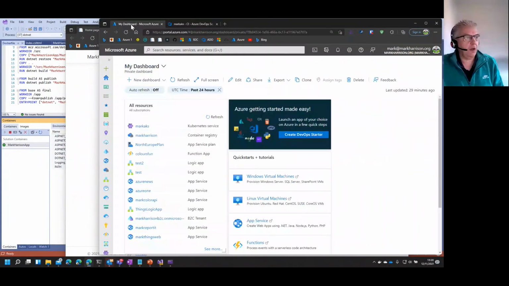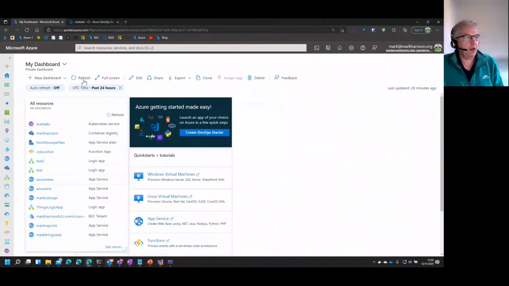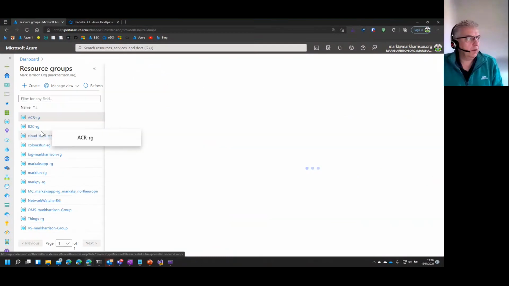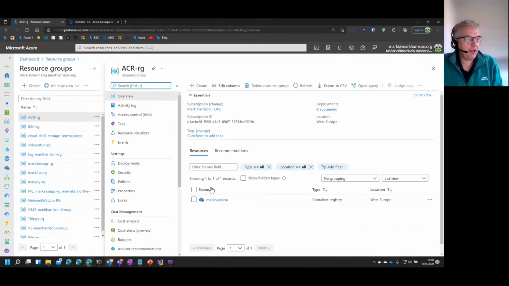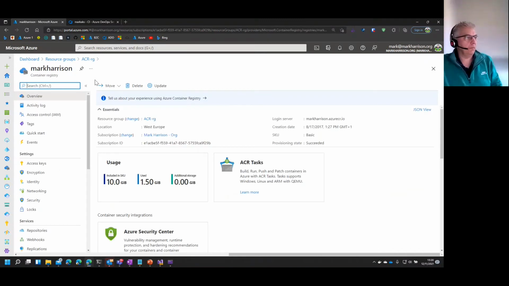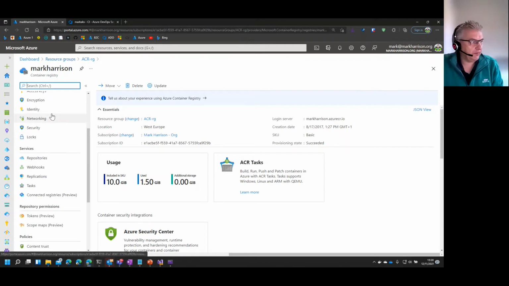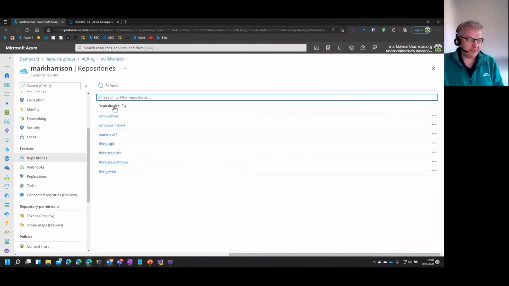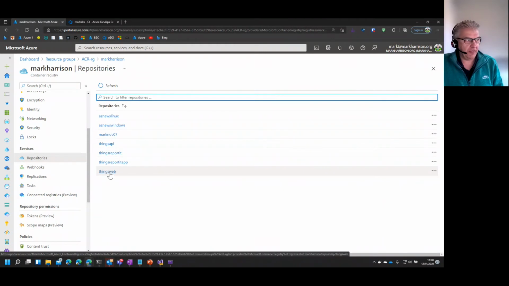Here's my Azure portal. I've got a resource group called ACR. I have this Azure Container Registry here. There's various things in there, like how do you access it and webhooks, etc. But the key part is the repository area. And here you can see all the images that I've got stored in there.